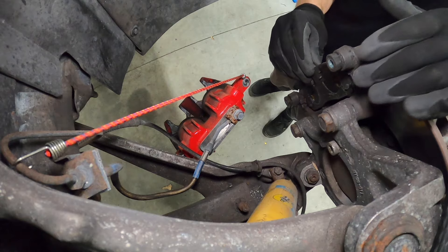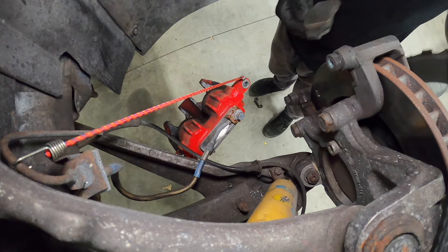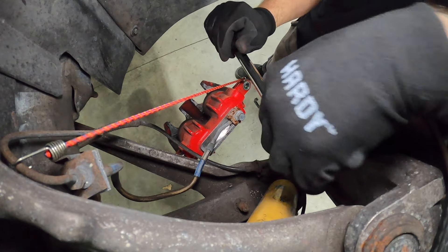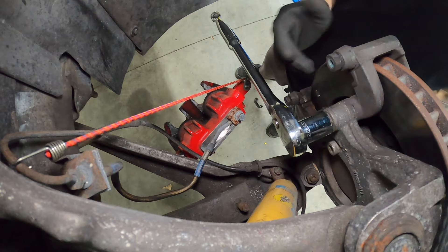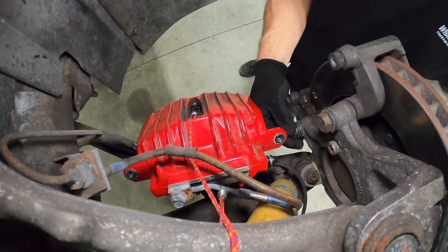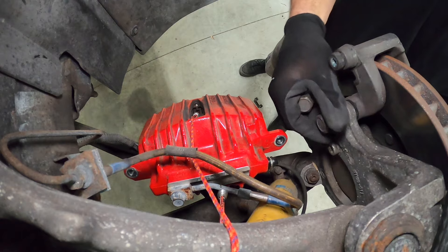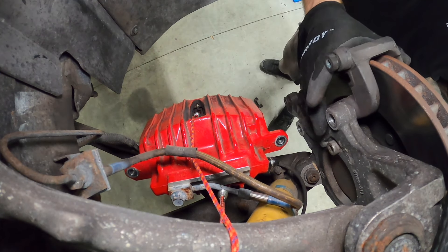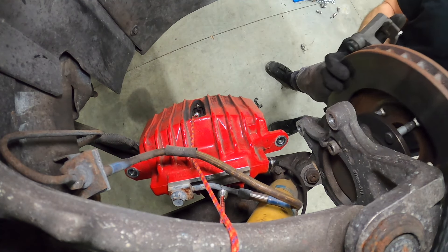Next up, you can choose to unload your pads — just like so. Your clip might take off like mine just did. We're going to grab our 21mm. If you're just doing a simple pad job, you could already just put your pads back in. But since we're changing out the rotor, we've got to take off this bracket to free our rotor. So we'll remove our two 21s from our caliper bracket. With both of those free, we can remove the bracket and take off the rotor.